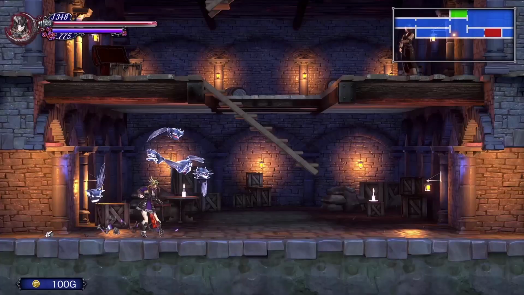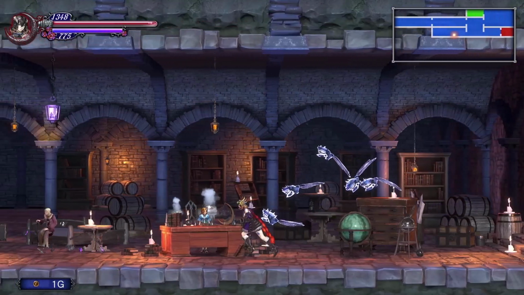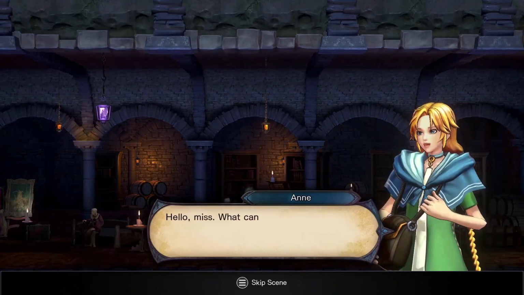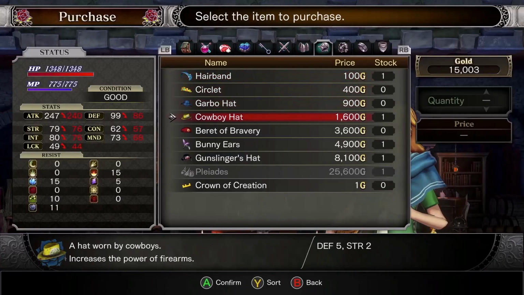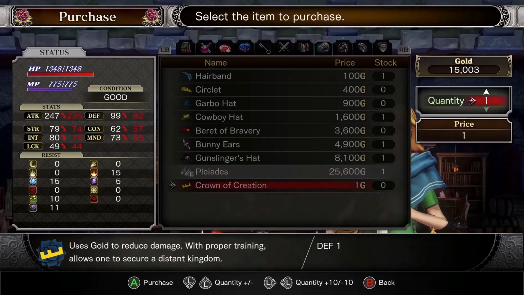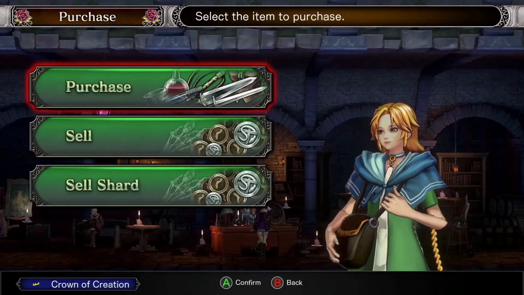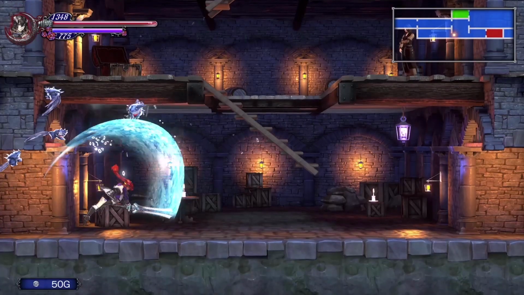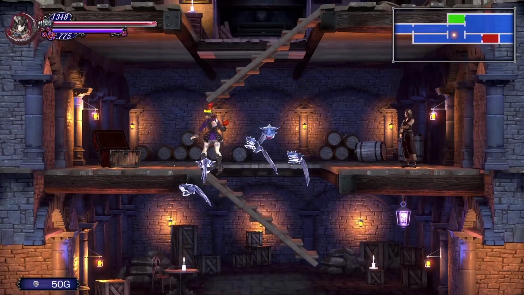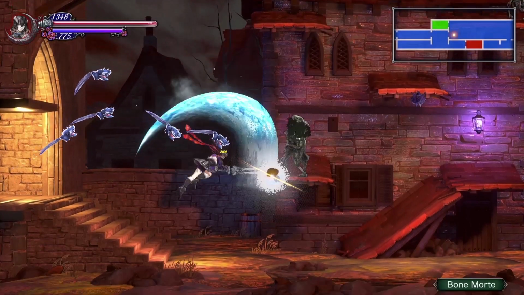Yay! So, because Bloodstained was in Kickstarter production for so long, it actually got attention of a couple of different sponsorships. One of the sponsorships is one that we'll be showing off here with this Crown of Creation. The Crown of Creation is an equipable item that doesn't actually give you any stats or anything, but you need to have this on in order to trigger the special event that we're going to.